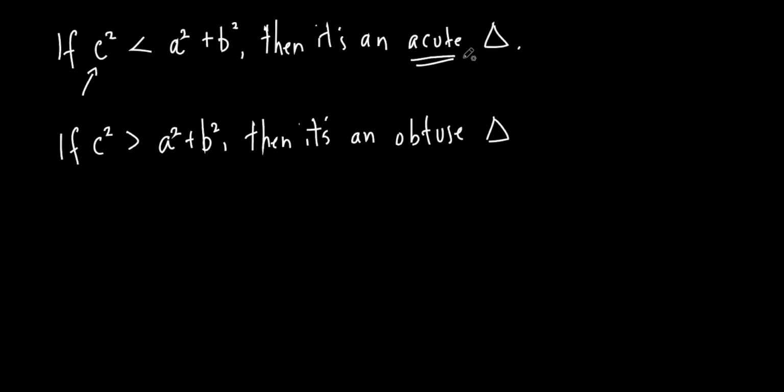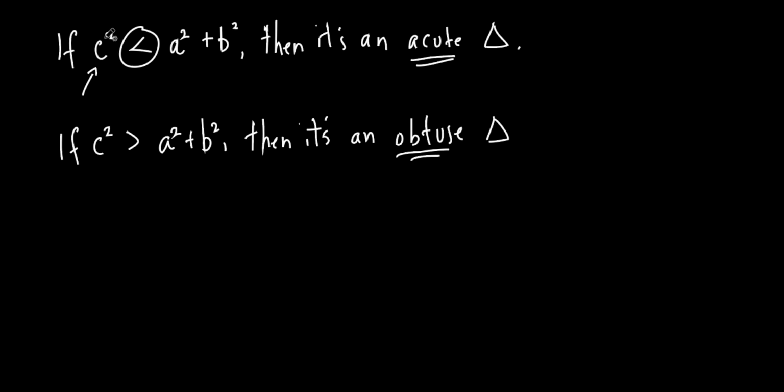How can you remember the less than goes with acute and the greater than goes with obtuse? Because what's an acute angle? An acute angle is less than 90 degrees. Okay, everybody remember that? It goes back a while, but we've been using it from time to time. So an acute angle is less than 90 degrees. What's an obtuse angle? It's greater than, okay? Do you understand? The less than goes with acute, and the greater than goes with obtuse. Yes? All right, so that's how you can remember which one goes with what.